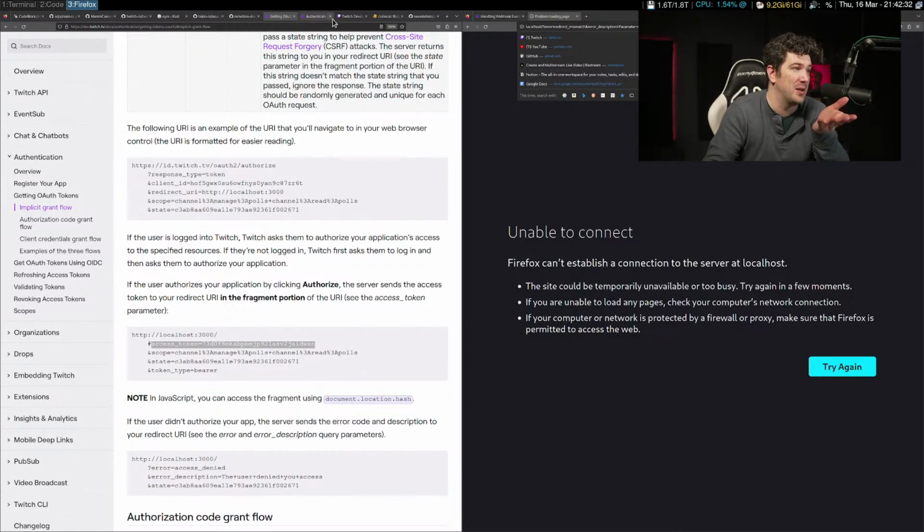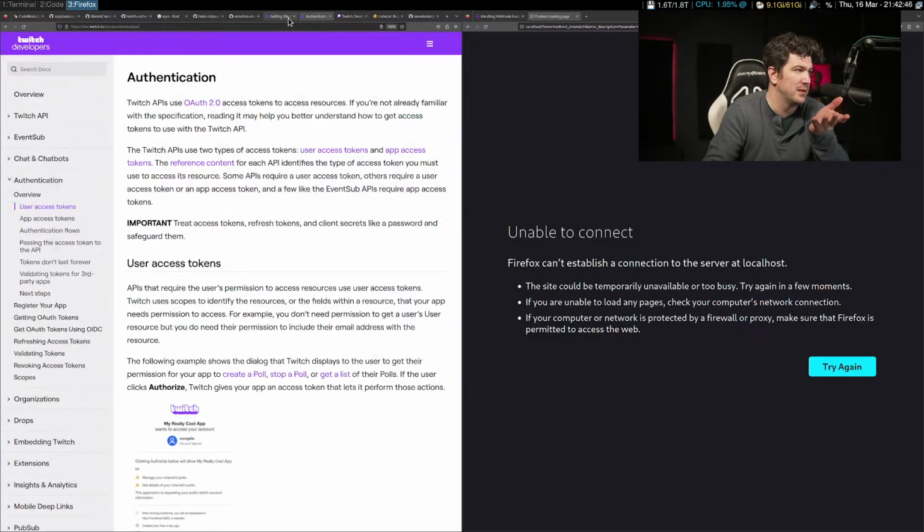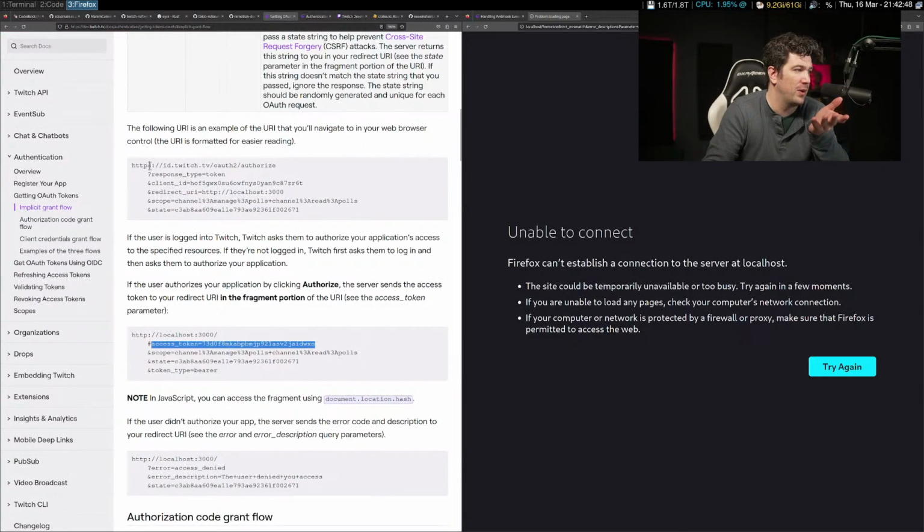I did just update it to this localhost 3000, but maybe it takes a little while. Yeah, it's HTTP localhost 3000. That should be fine. Let's try it again.